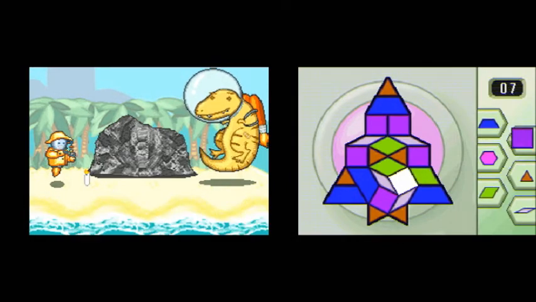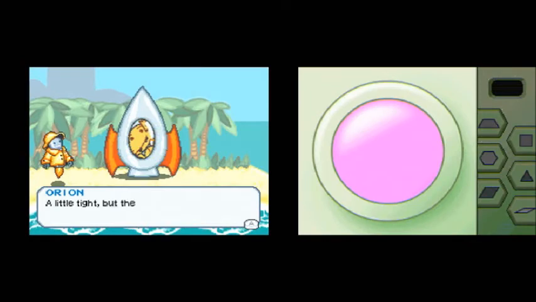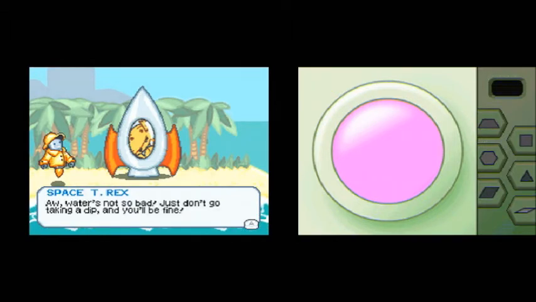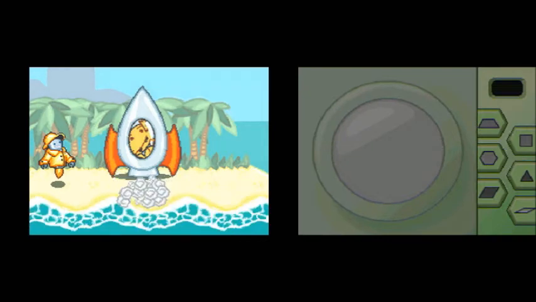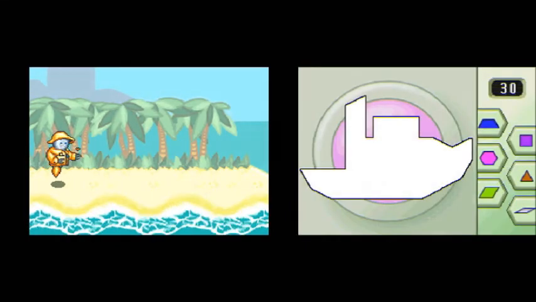I think parallelogram and square. Yes! I got it. So, now we made a new rocket ship. Well, that's cool. In theory, theoretically. I haven't figured that out. You can make a boat. Okay. So, the rocket ship is now being launched off, and the dinosaur leaves, and now we're by ourselves with the boat to make.